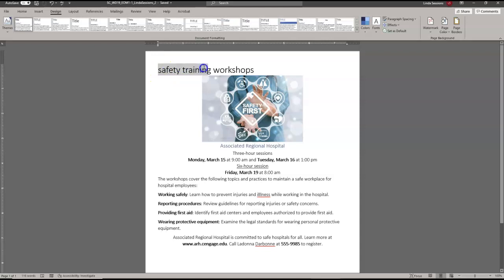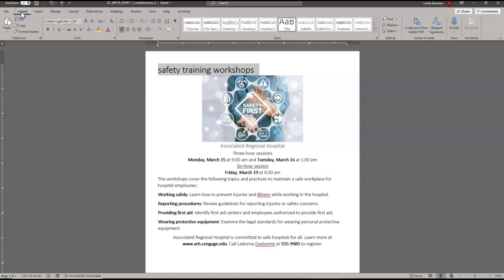So we're going to highlight the text, on the Home tab, in the font grouping, over here we have a change case option. So I'm going to click on that, and you can see I can change it to sentence case, lowercase, uppercase. Here is the capitalize each word. So if I click on that, it's going to automatically capitalize each word using that change case option, so I don't have to retype anything. If you don't do it that way, you're going to be counted off points on the assignment.